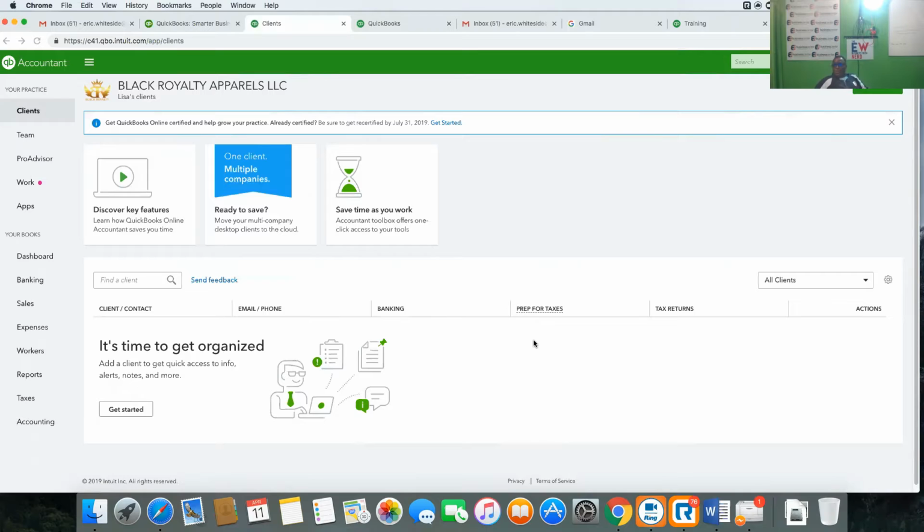Now, we have done some of the great stuff by adding a logo, but the first thing we're going to look at is, Lisa, since you hadn't connected your bank account, we want to get it ready. So when you connect your bank account, you have some basic structure to your QuickBooks Online. And the first thing is understanding how to navigate QuickBooks Online.